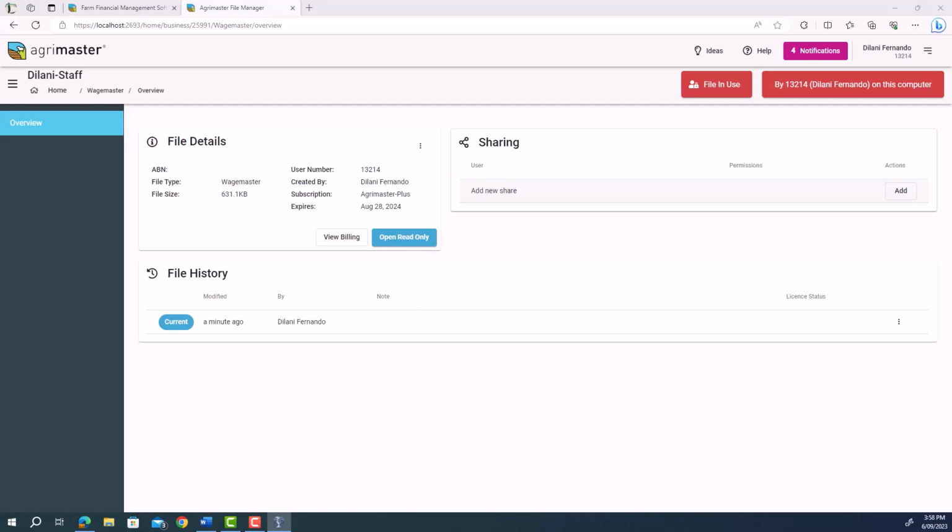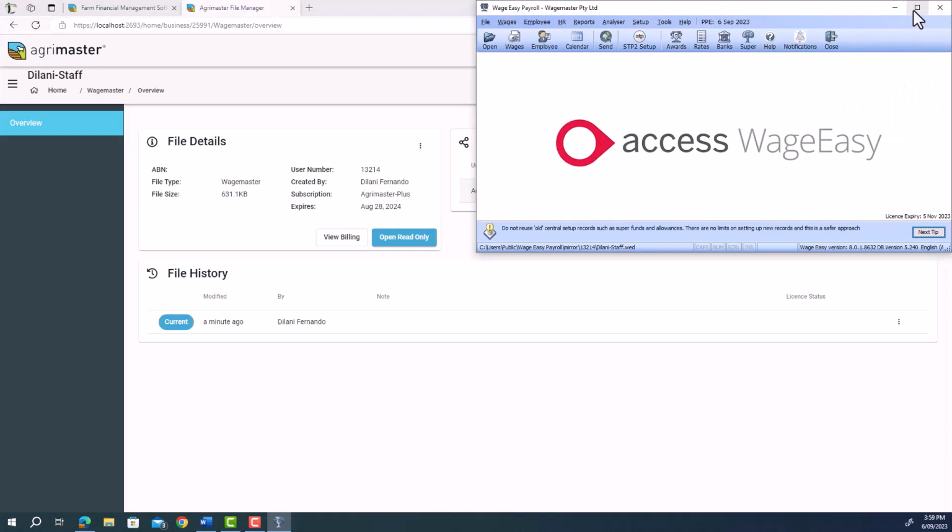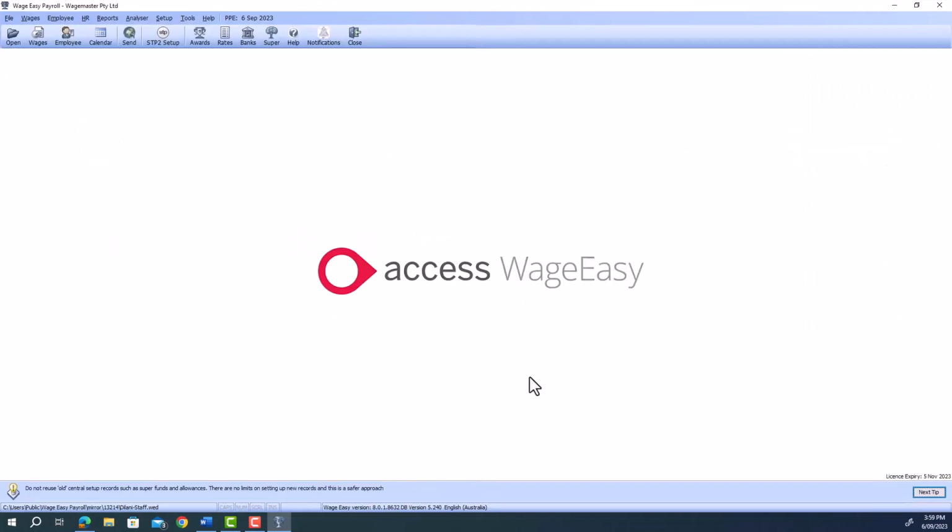So I do have a temporary license on this file, which is a prompt that you get as soon as you open this file. It'll say the license expiry is in next 30 days, because in that period you need to get registered for Single Touch Payroll, and also we need to get your license key sorted, which we do through our support. So we've got a very good process and it's quite smooth and easy.